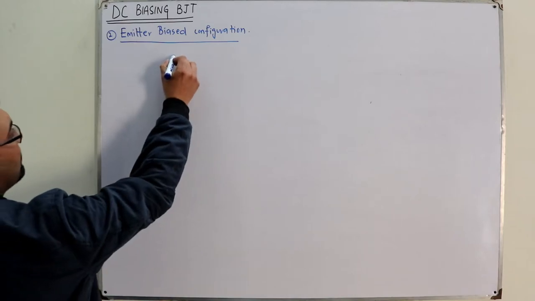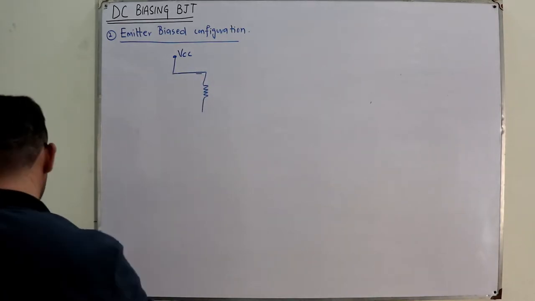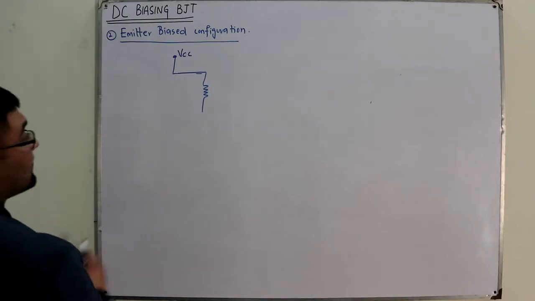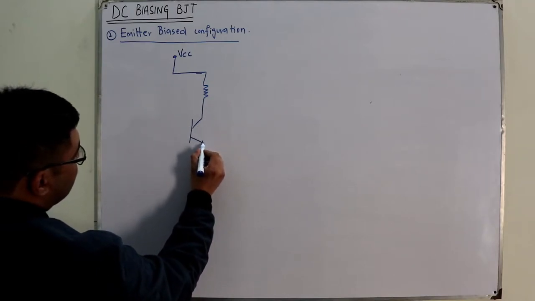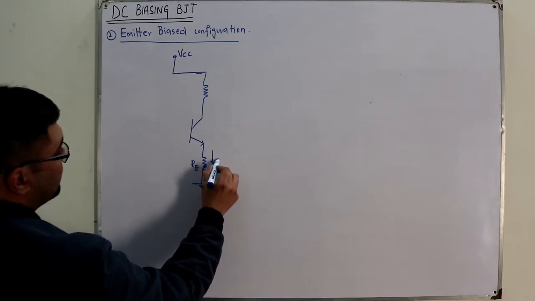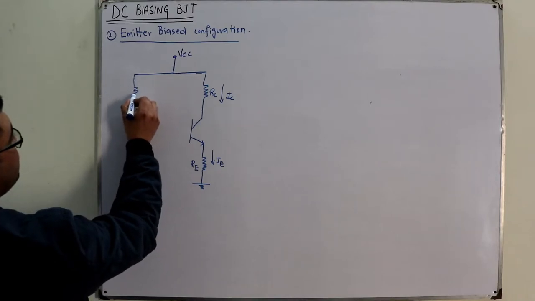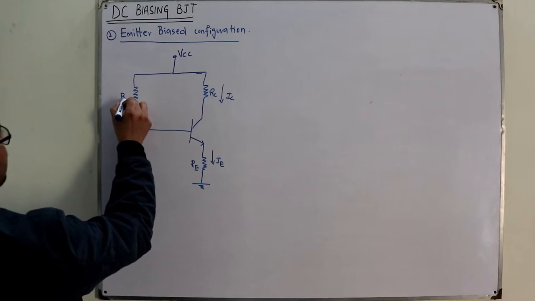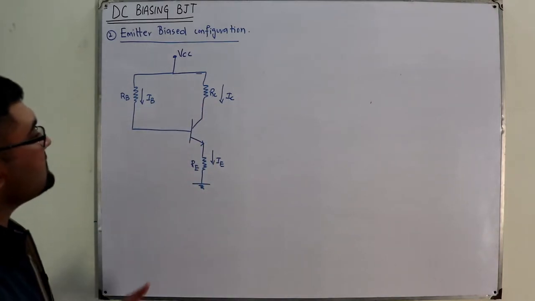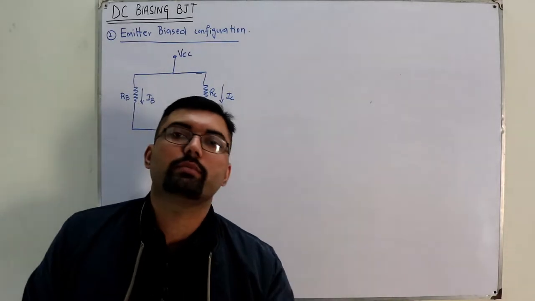So what we have is the VCC, which is split into RC, or let me just show it as not split. Let's say it's like this. So you have the same collector terminal and emitter terminal, but the emitter is not grounded solidly. It is first through an emitter resistance. So this is your IE. This is RC having a current IC through it. And at this side, you have your base resistance RB, and the current through this is now IB. The same, IB plus IC is equal to IE. So the only difference is that we have introduced the emitter resistance RE. The other things remain the same.